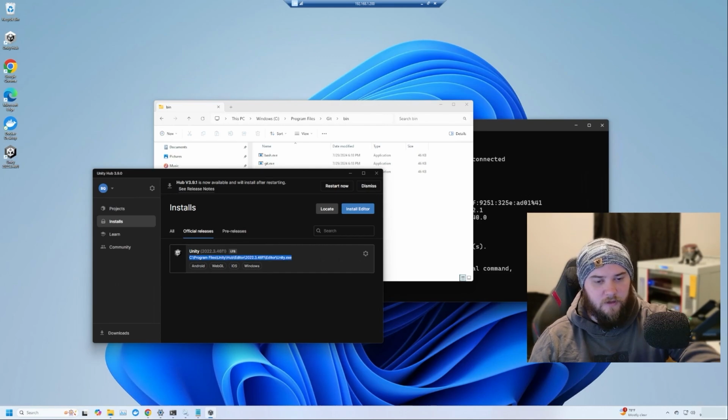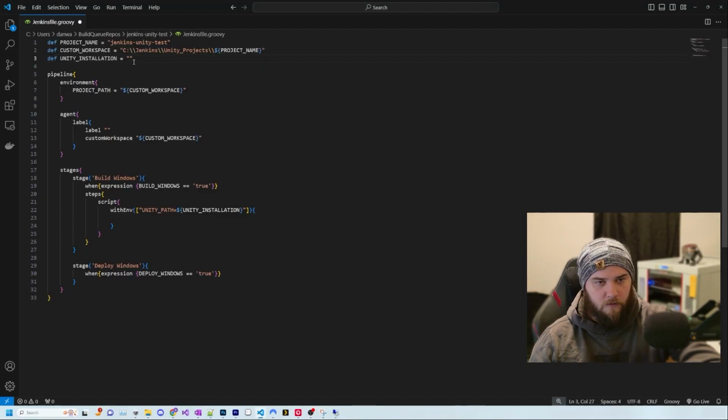So I'm going to highlight this, Control C to copy, come back up here, open up VS Code again, find the Unity installation variable, and you're going to want to paste that in. And again, escape characters, go ahead and double each of these backslashes. There, that's much better. I'm also going to remove the unity.exe at the end, because later on we may need to use the Unity installation for something else. So it's good to have this as its own variable.